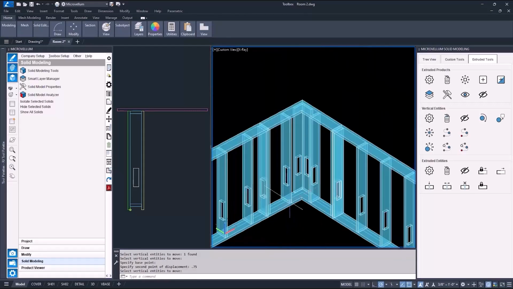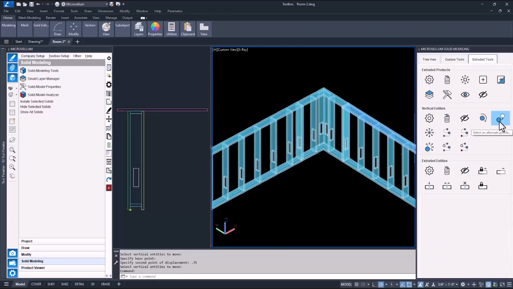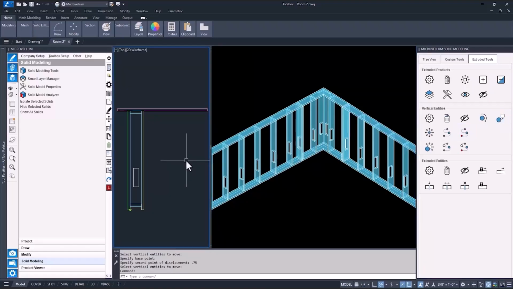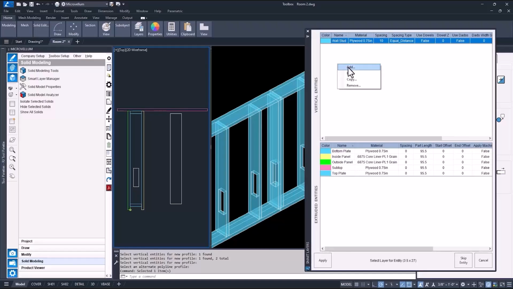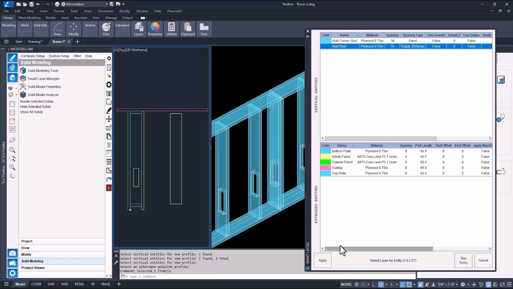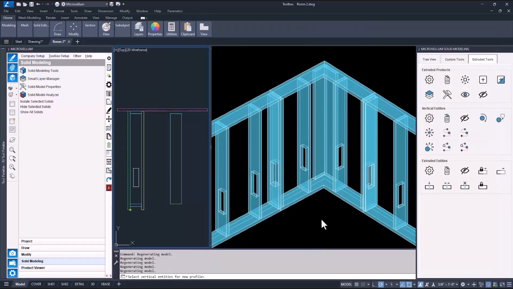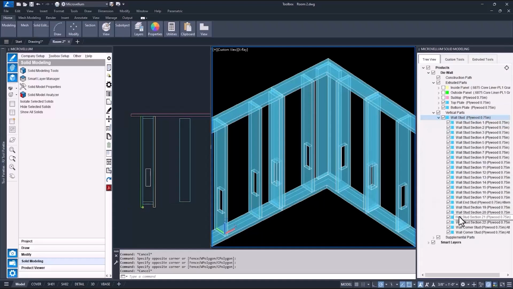So that's good, but most of the time you wouldn't need to have those cutouts. So the way to remove those is by making these two corner studs an alternate profile. With this feature, I can draw another shape and make it the profile of the part that I select. Select the alternate profile in the palette, then the part or parts to change, and now the new profile. This is going to prompt you to set up a new smart layer for this part. The layer will just have a new name and material, but leave everything else as is. What's going to happen is that these parts will inherit their parents' properties because they're still falling inside of that wall stud group. So when I make edits to the parent group, those new profiles are included.